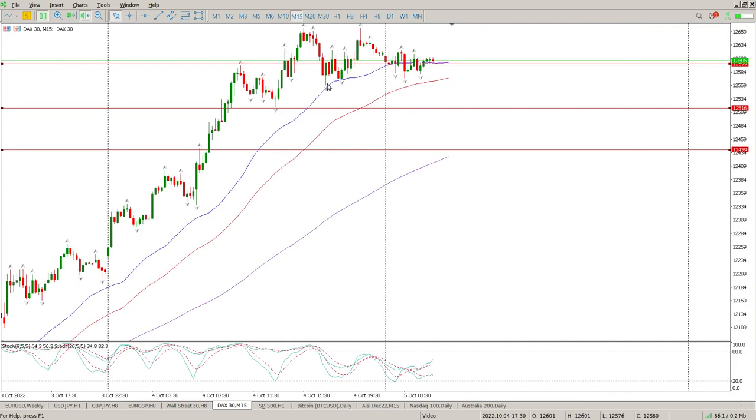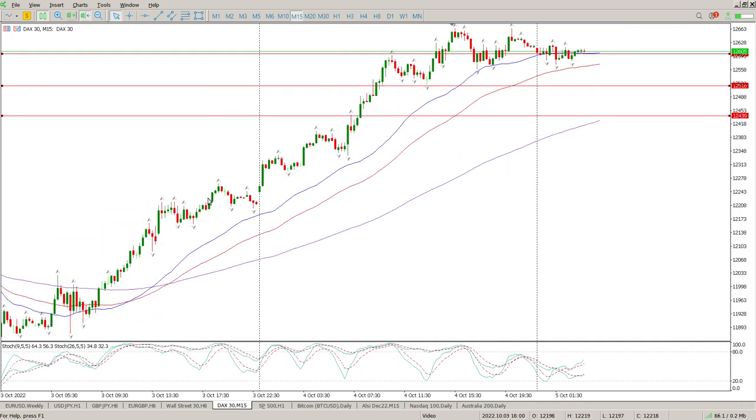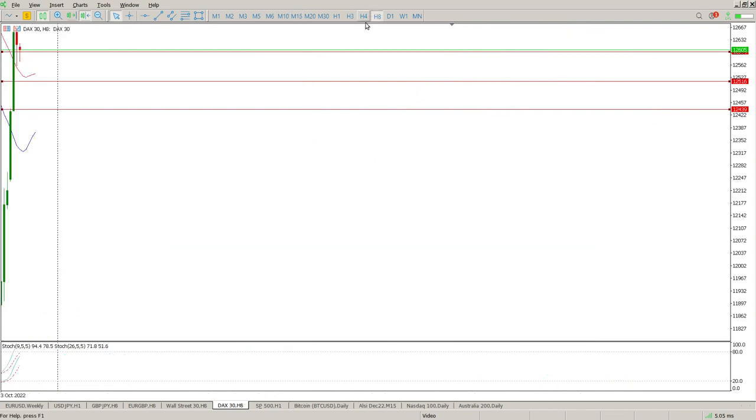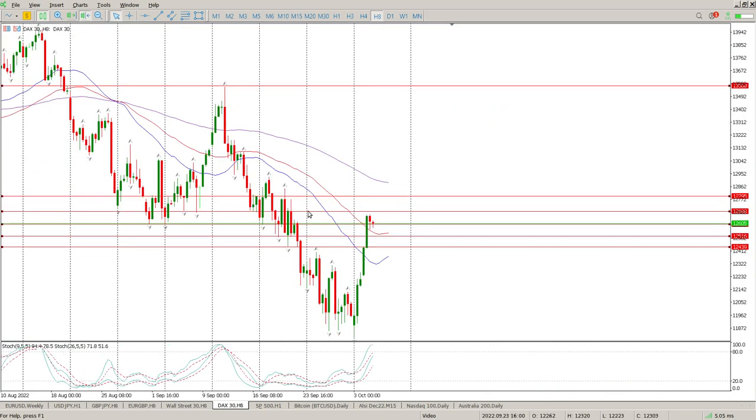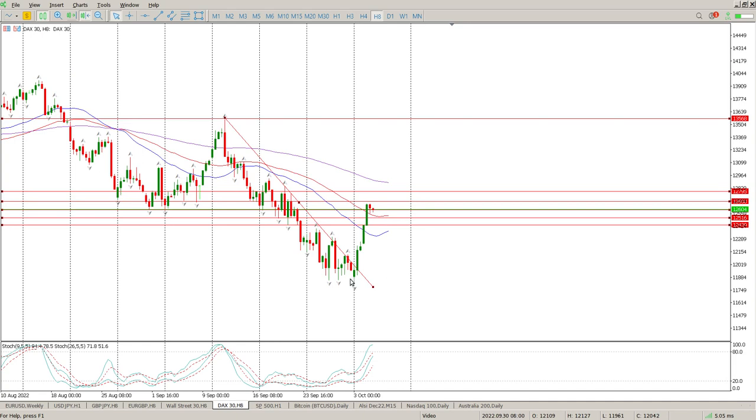I definitely am looking for either a breakout of what we have here or some kind of a pullback onto structure. If we start rejecting this level here, which is 12,439, then I would expect continuation to the downside, close the gap, and then possibly come and test this break here. So to test that break, it's obviously going to come test the lows. Anyway, that's kind of the view that we've got at the moment.